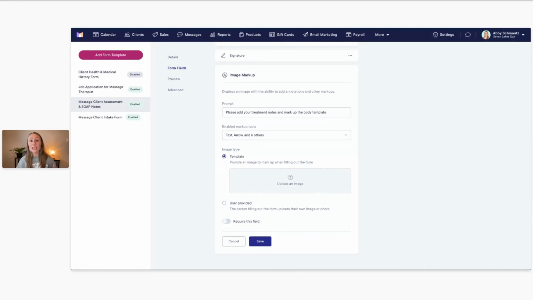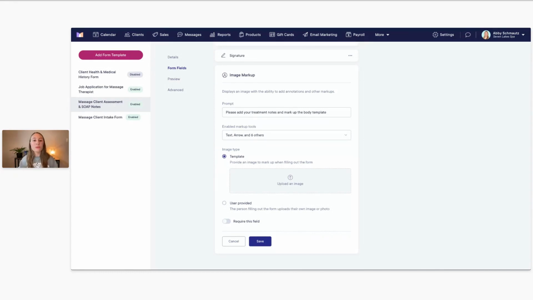But if you don't have a body template on hand already, or a chart you like to use, we do have a couple of different body templates available to get you started. We have face templates as well, but that's usually more helpful for a med spa or something like that. Especially for massage practices, we have a couple of body templates. One shows the front and the back, and then we also have a body template that shows all sides of the body. You can download those templates from our Learning Center. We have an article dedicated to image markup, and you can download them right there. Both of those body template options are really great for dedicated massage therapy practices, or if you have a spa that's offering massage services. So that's super helpful in case you don't want to make your own template.